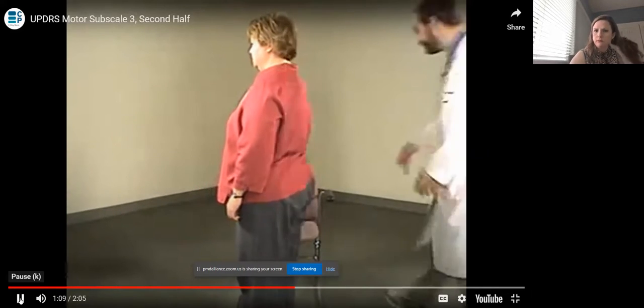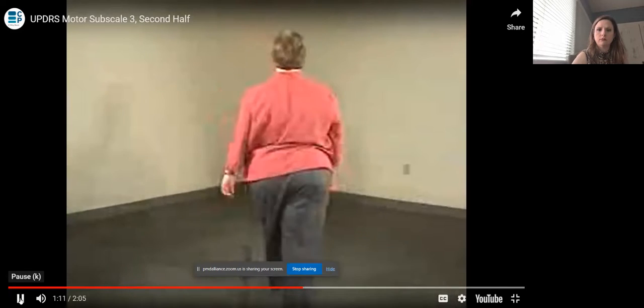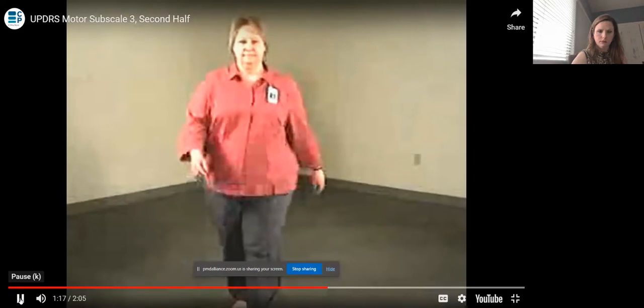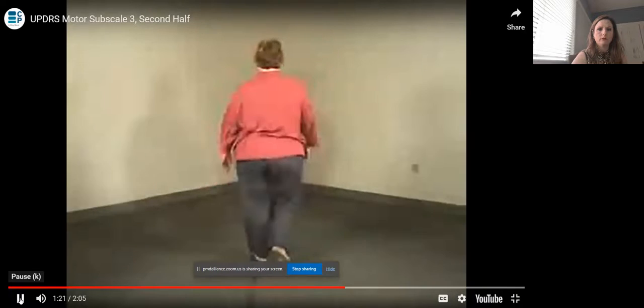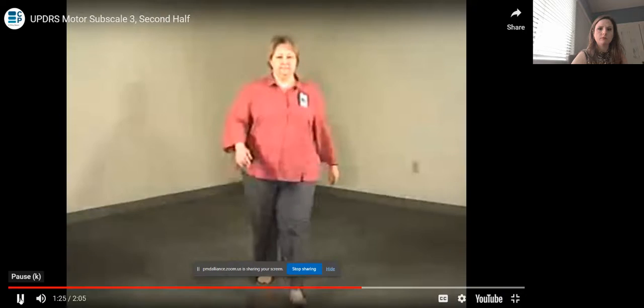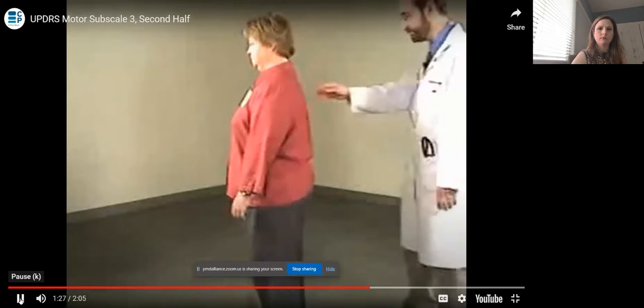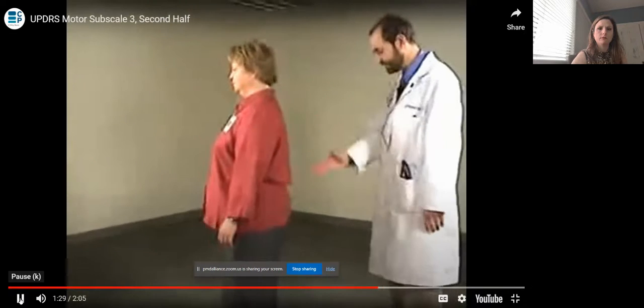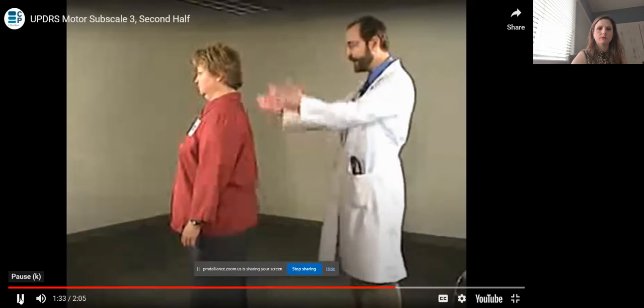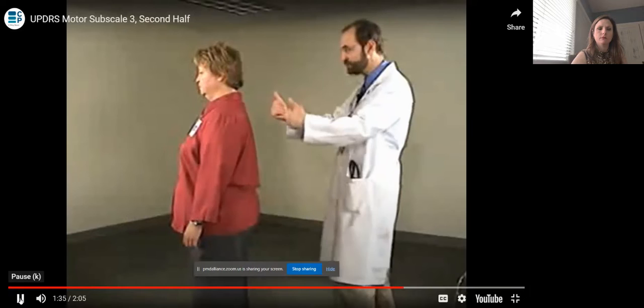Next, we'll look at gait, and we'll have you walk up and down the line. We usually have somebody walk at least 15 feet. We're looking at the initiation of gait, the steps, the arm swing, and the turning. Normally the shoulders lead the hips on turning, and what we're seeing is perfectly fine. Stay right there, and then we'll check postural stability from the side. The instructions are keep your feet shoulder width apart, and I'm going to jerk you back, step back if you need to. Don't let me knock you over.